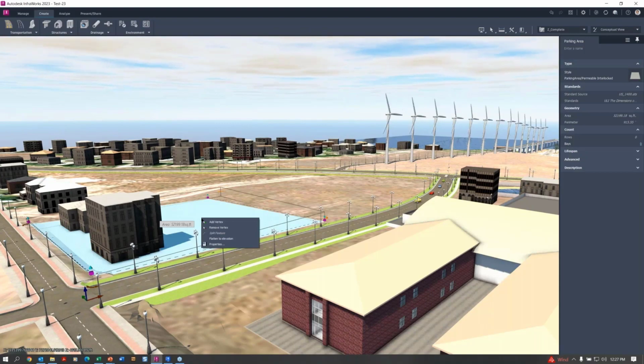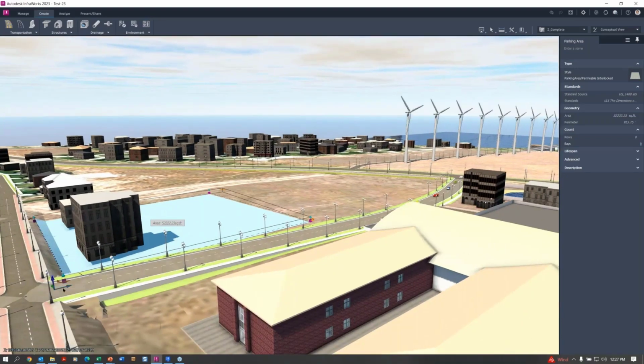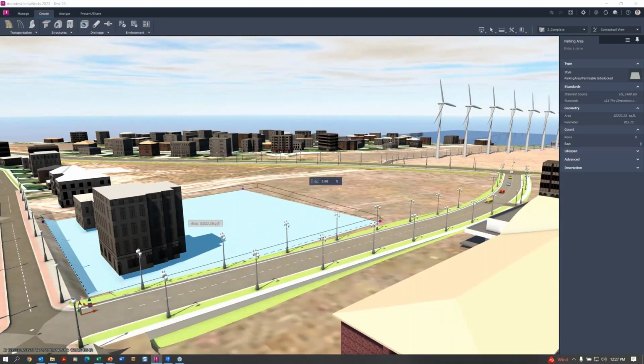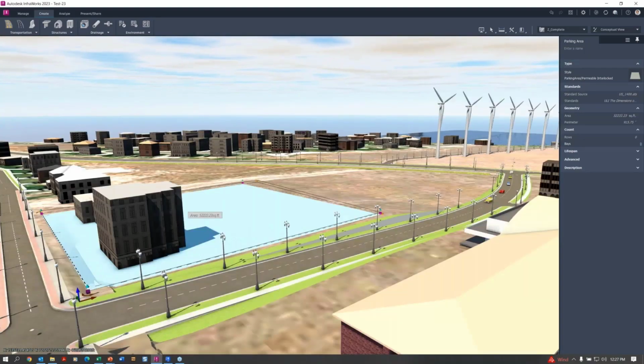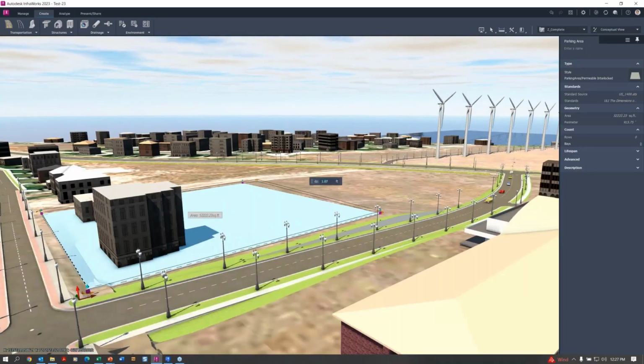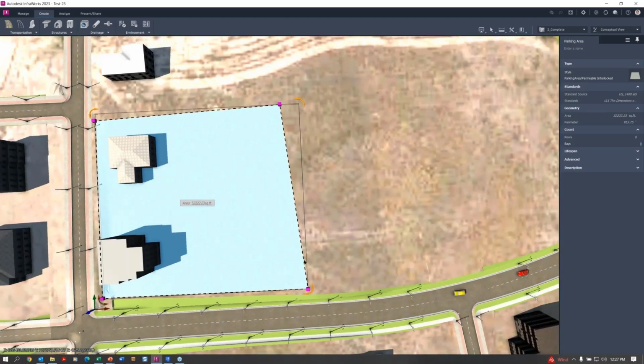And if I right click on this, I can flatten to elevation. So that's going to flatten my parking area. And just like my coverage areas, I can raise or lower the parking area. So that's step one.